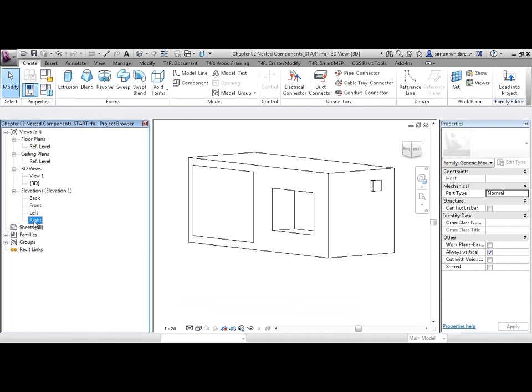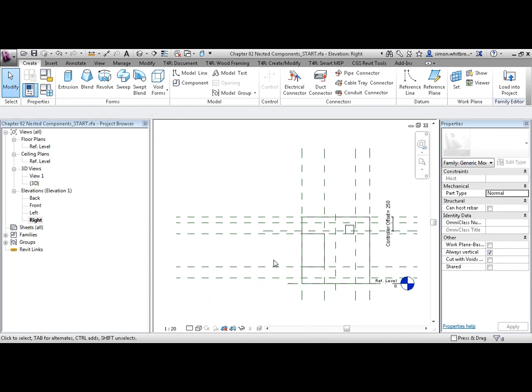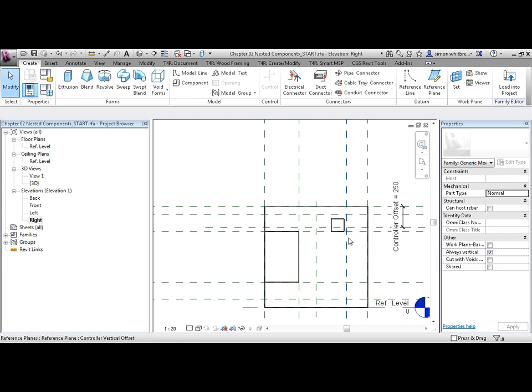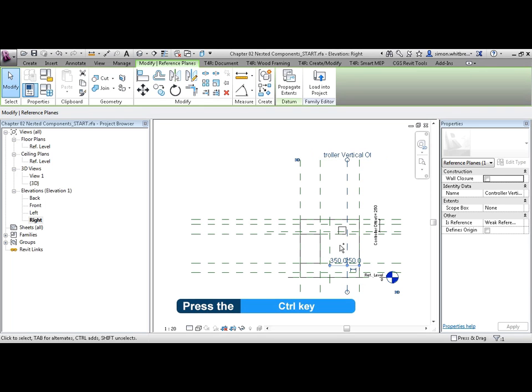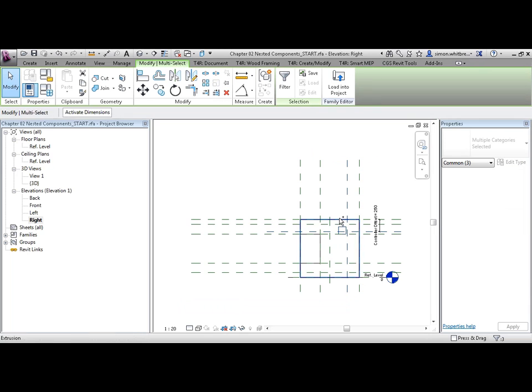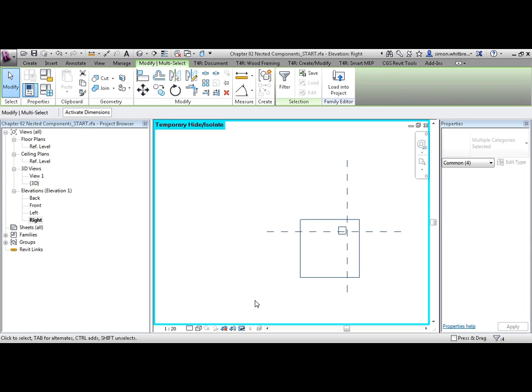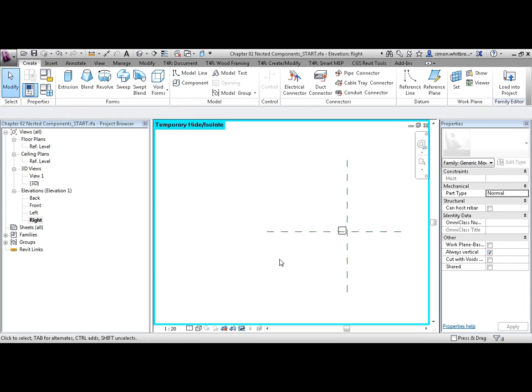Now I want to open up my right view. I now want to align this family to two existing reference planes. I've created them in here, but things are beginning to look a little bit messy. And this is one of the reasons why we name reference planes. To make things even clearer, hold down your Control key and select these four elements. The two reference planes, the family I've just loaded, and the solid extrusion of the family. From my View Control bar, click on Temporary Hide and Isolate, and Isolate Elements. This has now temporarily hidden everything else, and it makes it a lot easier for me to work with.